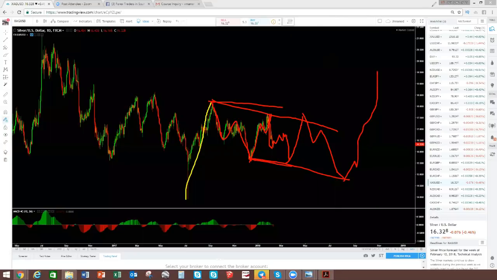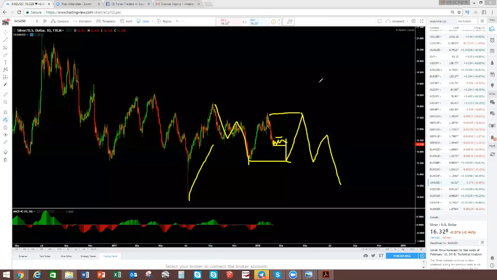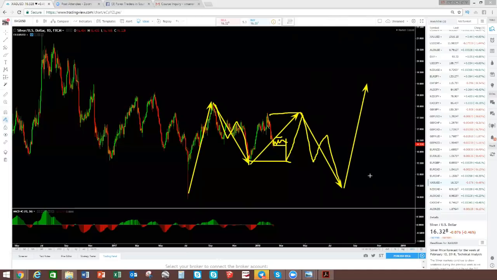But we'll have to watch how this unfolds, because right now there isn't enough information. What you could most probably expect is a flag here to at least come take this level initially. Okay, because if that happens, then you may have this move, which is 1, 2, 3, 1, 2, 3, and then that will be your impulse. Let me undo that. That will be your impulse, 1, 2, 3, before you get an impulse up. So here, that's a couple of months ahead. Right now we're here, you need to look for the move to the downside.